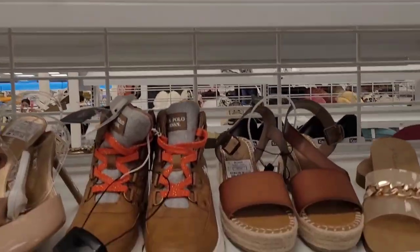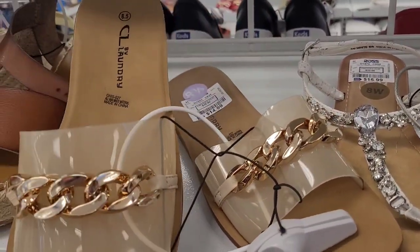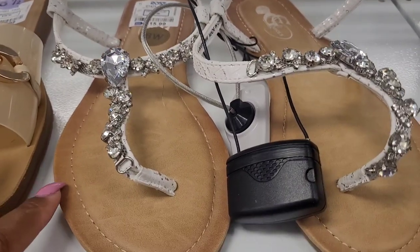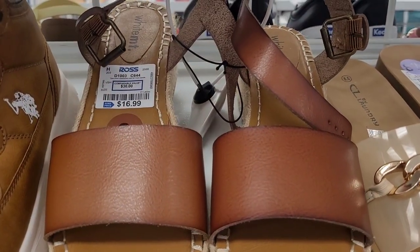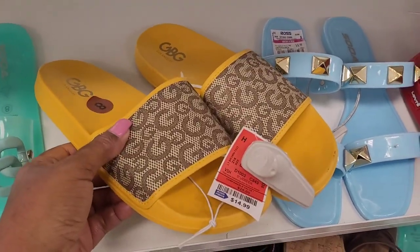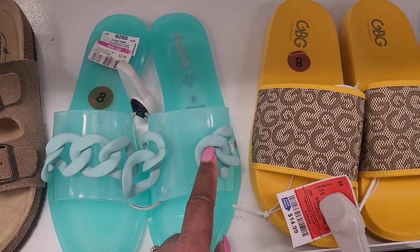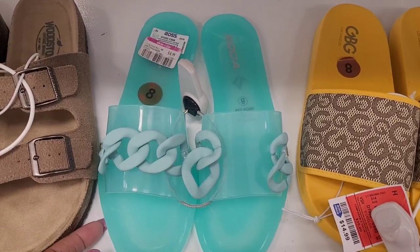All right, so now we're over here in the shoe section — size 8. I was looking at some little sandals, I need to get my daughter some. Look, these are $14.99 right here — y'all see those? Those are cute. And then these are $15.99 — look at that sparkle on there! And then these right here are $16.99. Then they got these at $14.99. I'd be worried about things like this happening if I buy some sandals — I mean you can put it back together, but those are $8.99. Those are Soda brand.